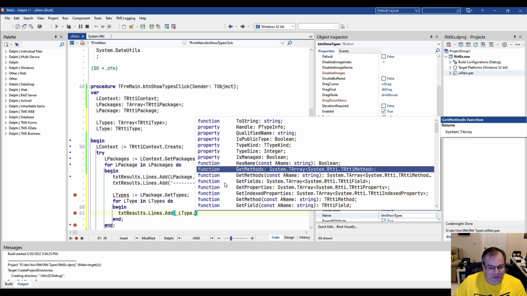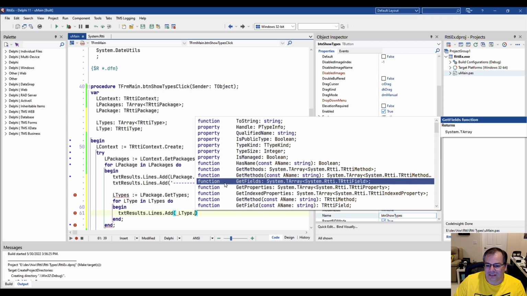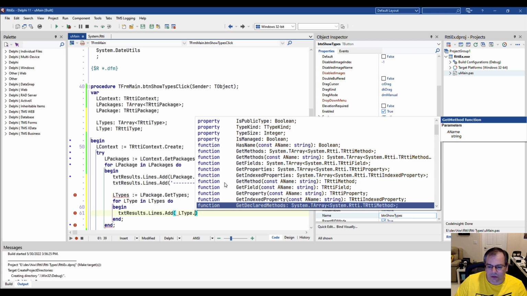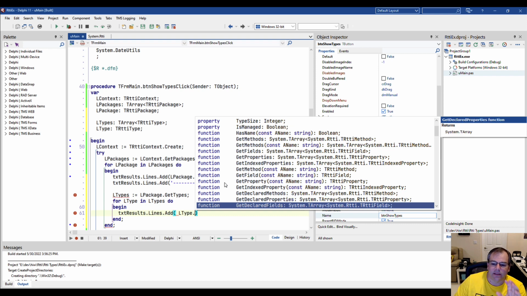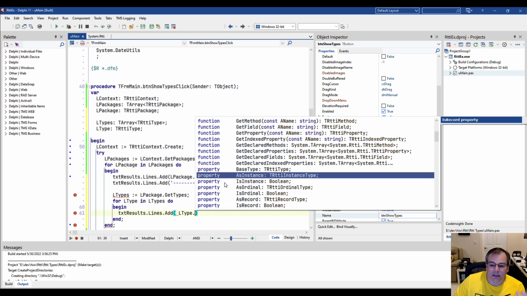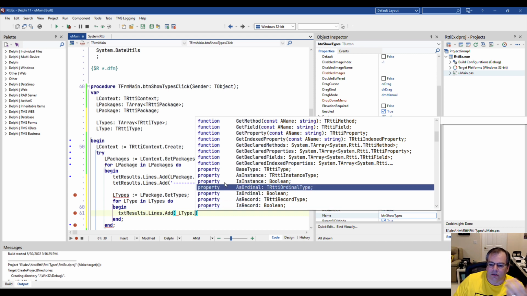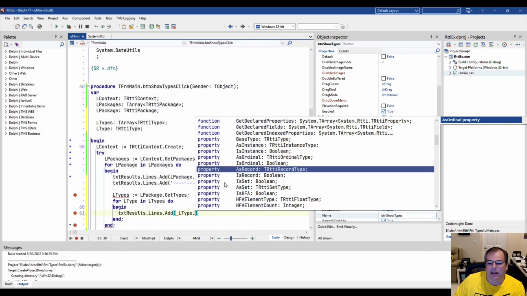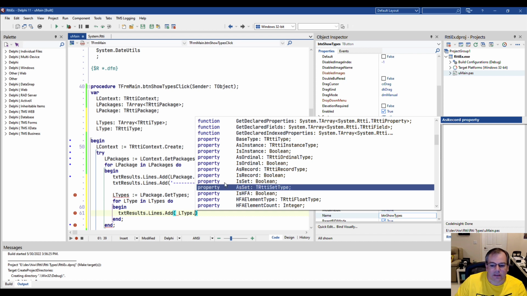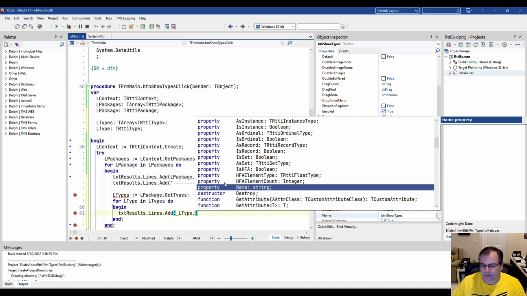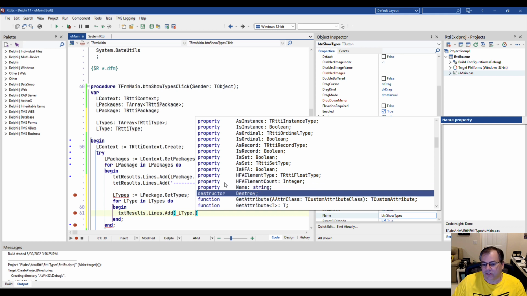And then you can get the methods. You can get the fields. You can get the properties. You can get one method with a certain name. So you see, anything you might desire to get to know about the things that are in memory can be queried. You can even say, is it an instance at all? Or is it an ordinal type? Is it a record? And then you can also cast to that and get more information for that particular type, for a record, for a set type, and these kind of things. It's really, really good. But the name, again, is the most interesting that we will use here.